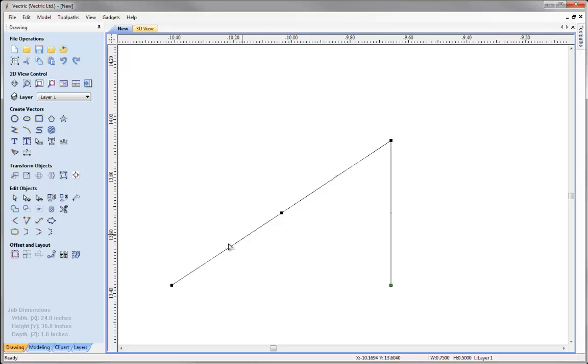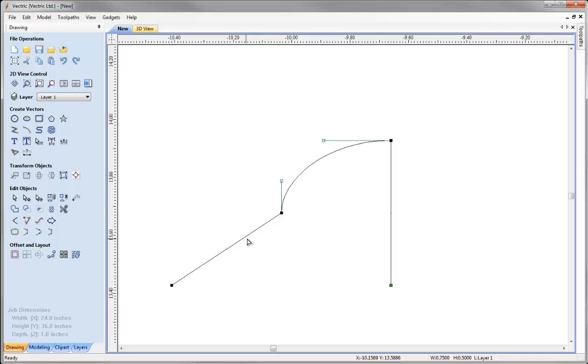Then we're just going to alter the shape of this vector now by putting some Bezier spans in. So I'm going to right mouse click, I'm going to apply the Bezier, or you could press B on the keyboard. So I'm going to put that into Bezier mode, and then I'm just going to pull on this control node and level that up like so. And the same for this one, I'm just going to level that, maybe pull that out slightly. So I've got this nice round curved shape here.